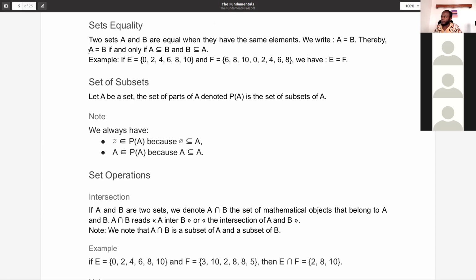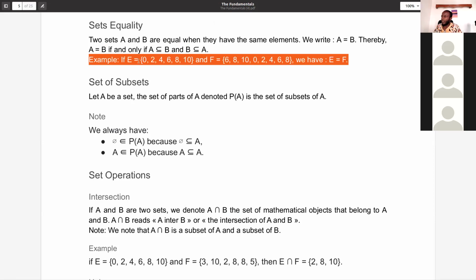If we use the included construct that we use to define subsets, meaning A is included in B, or A is a subset of B, then if A and B are equal, it simply means that A is included in B and B is included in A. That's what it means.